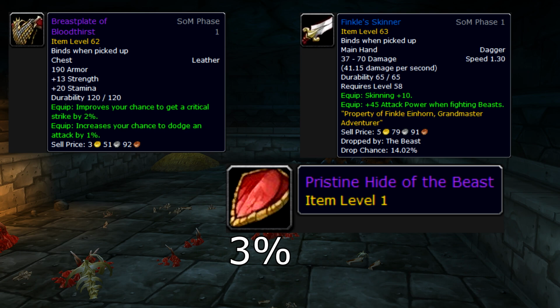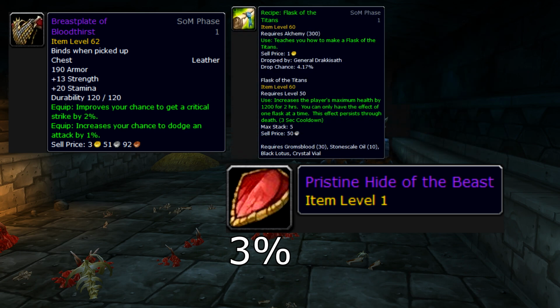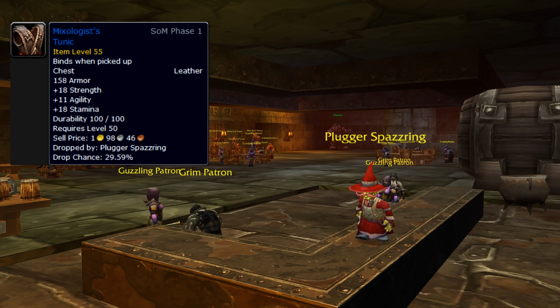We may see only 1 pristine Hide of the Beast in our prep for Molten Core, but we'll be running UBRS until we get a Flask of the Titans recipe, which probably drops at the same rate as this hide. More likely options would be the Mixologist's Tunic that drops off of Plugger Spazzring at 30% in BRD. This is a great starter chest and easily obtainable.